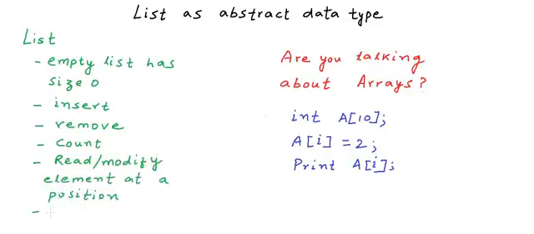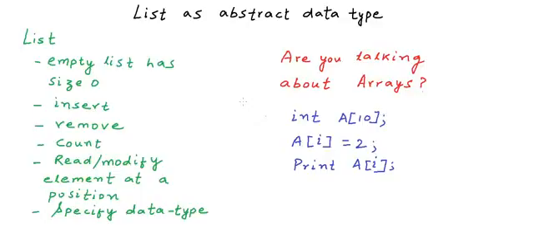And I should also be able to specify the data type for the list. So while creating the list, I should be able to say whether this is a list of integers or whether this is a list of string or float or whatever. Now I want a data structure which is implementation of this dynamic list. So how do I get it?